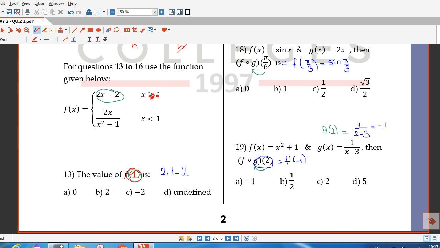Since greater than or equal to includes the equal symbol, x equal to 1 is here, and the corresponding function is 2x minus 2. So you are going to use the first part of the given piecewise function. It is going to be the rule, the form to use for x equal to 1. Write 1 instead of x. 2 times 1 minus 2, which is 0.